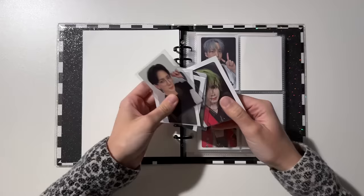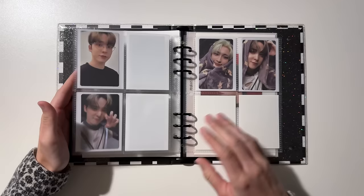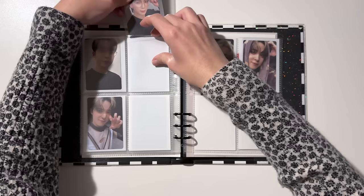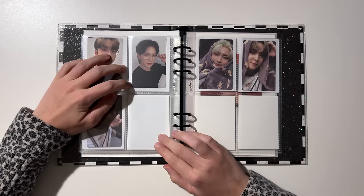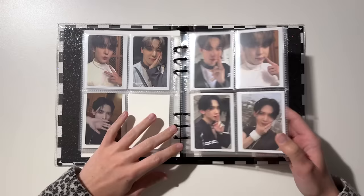Okay, we have some fun stuff here, I'm not gonna lie. So let's flip to the back first. Okay, this page, I have this Yosang. I think this was the US exclusive card from Spinoff. So I can try to put him in here. These pages from Yakafe are not double-sided, so they just have one single sleeve, which is unfortunate, but I bought them knowing that, and then I just decided to double-side, so it's my own fault. But yeah, so that completes this little set. Yay.